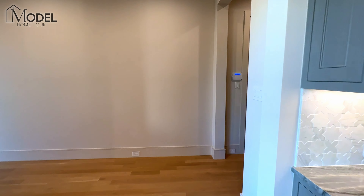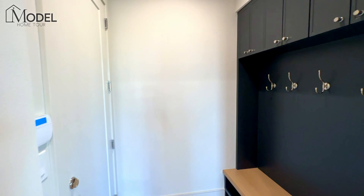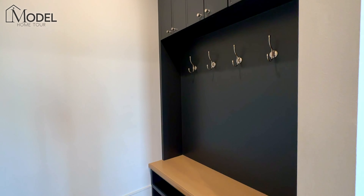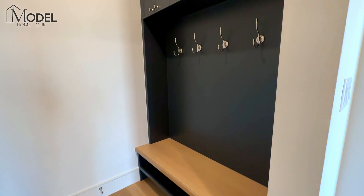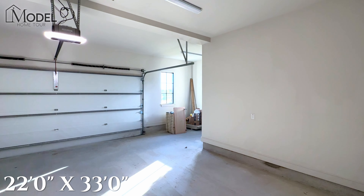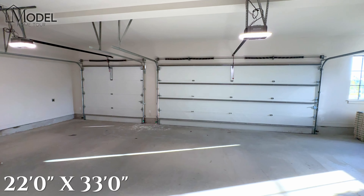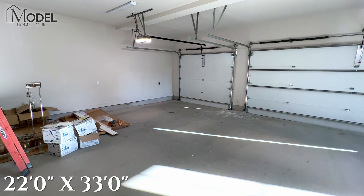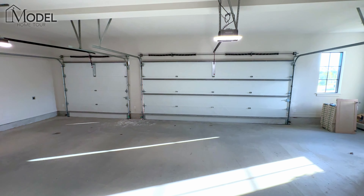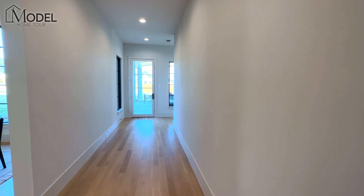This is kind of your entertainer's wing. This is going to be your entrance from your garage. You've got your little locker cubby area, your mud room with the built-ins — sit down, take your coat off. You have the extension over there, so lots of storage, your two-car and then single car — three-car garage here with nice tall ceilings. And then this hallway is kind of your entertainer's section of the home.